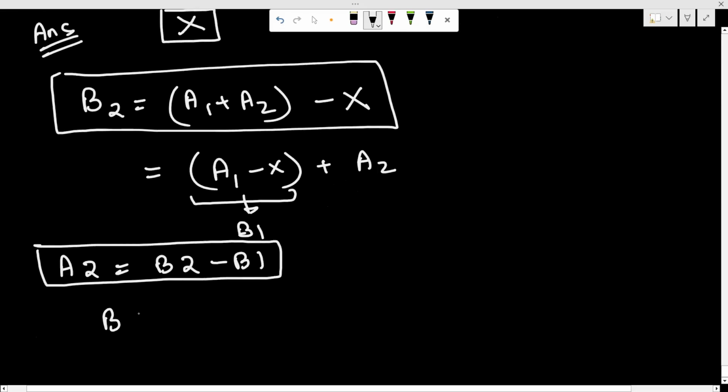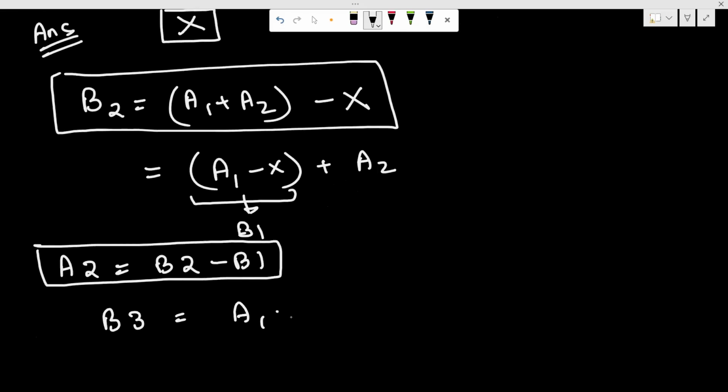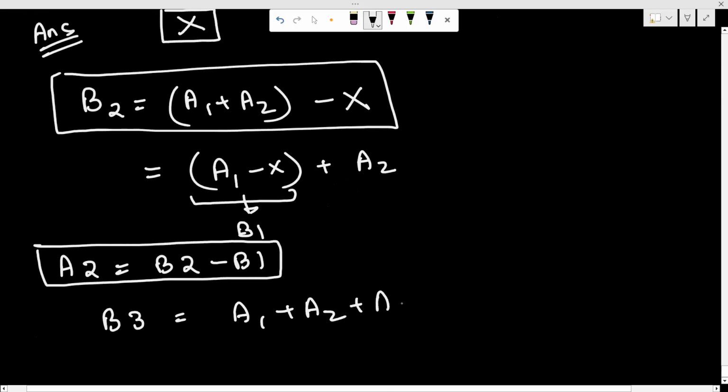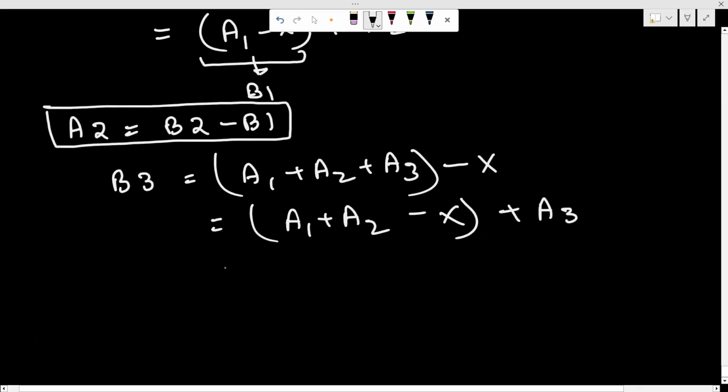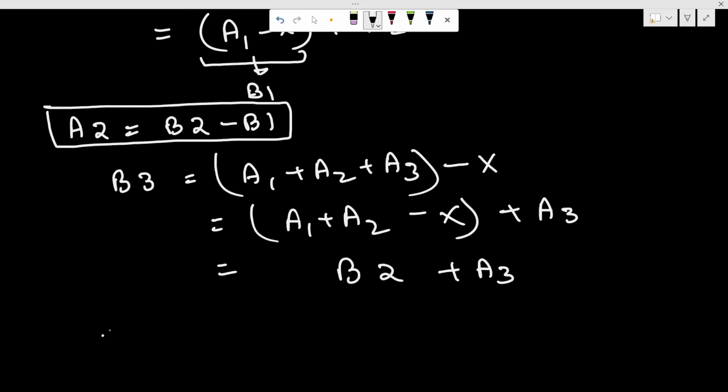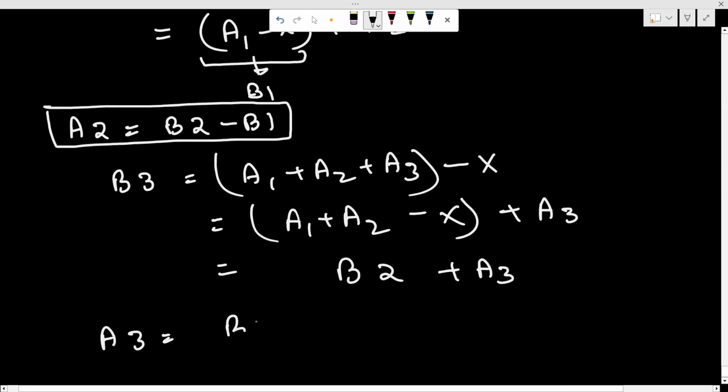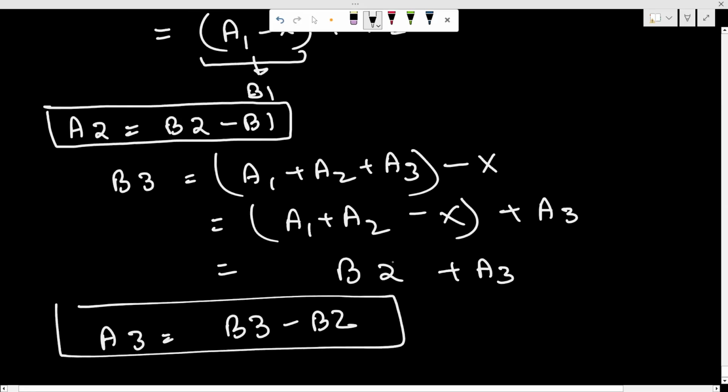Similarly, if I write B3, B3 is A1 plus A2 plus A3 minus x. If I simply break this down a bit, it is A1 plus A2 minus x plus A3. This is nothing but B2 plus A3. So can I say that A3 is nothing but B3 minus B2? Via this, can I find all the A's?